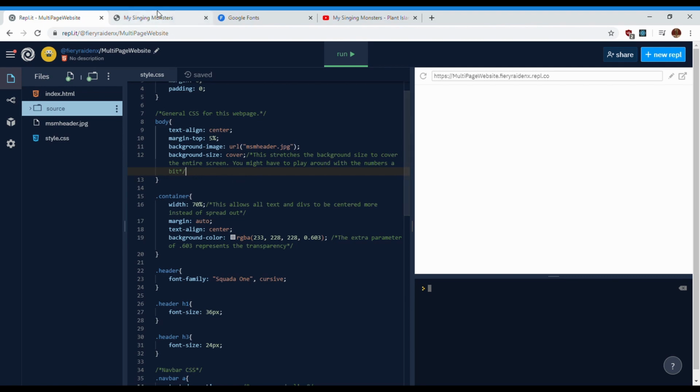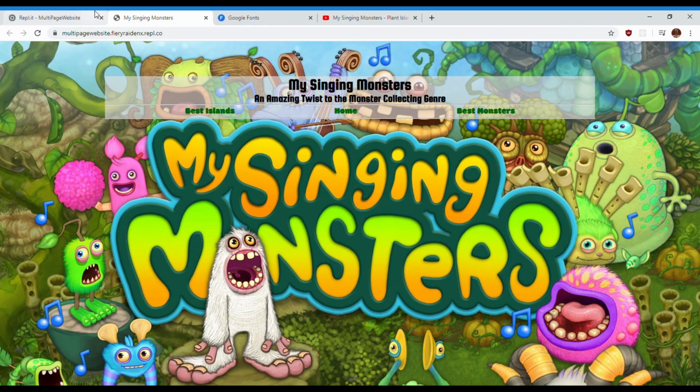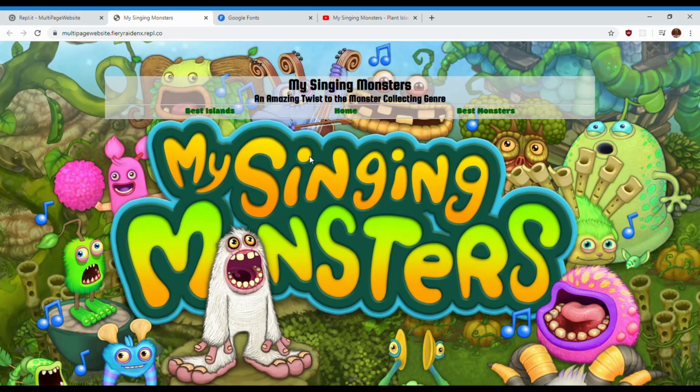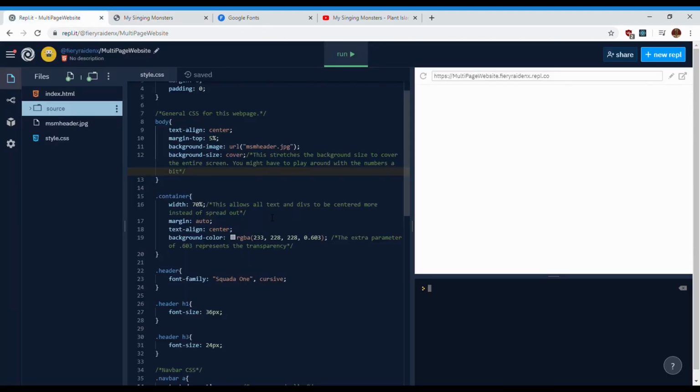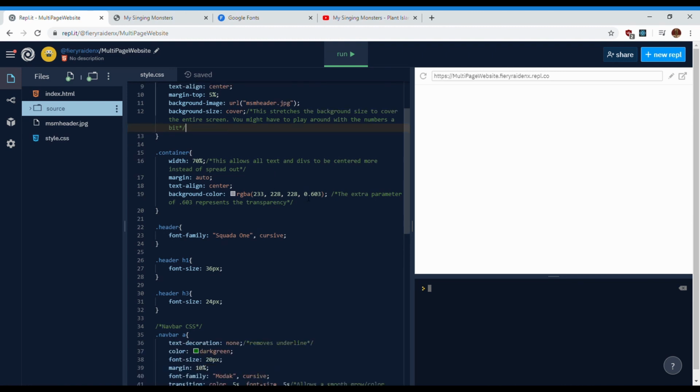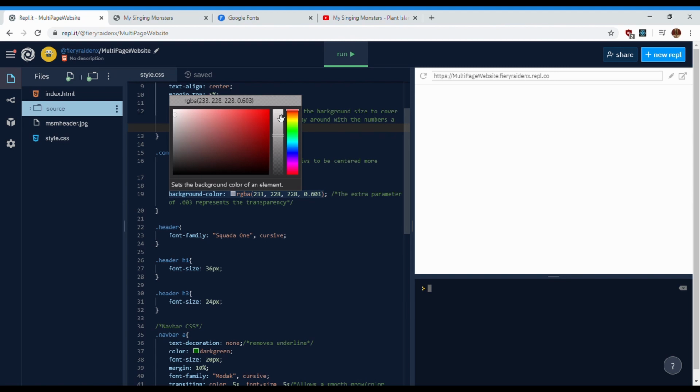I also added margin top because I wanted to move the box down a bit, the container. And then I made the container a width of 70%, so it doesn't span the entire page. So it looks kind of like a nice box. And I'll show you in a bit how it looks with the content, right? I also changed the transparency here. So this is the fourth value, the alpha value.